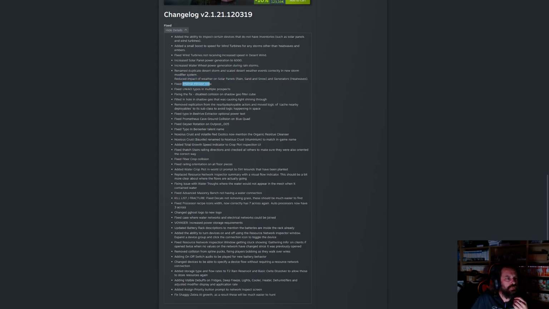Let's see, some internal mission notes fixed. Typos fixed in multiple prospects. Fixing the fix. Disabled collision on shadow geo filler cube. Okay, thanks. Filled in hole in shadow geo that was causing light shining through. Having leaking shadows is not a good idea, indeed. Yes, there was a hole in the shadow geo, and that hole was actually causing light to shine through. They plugged a hole basically.